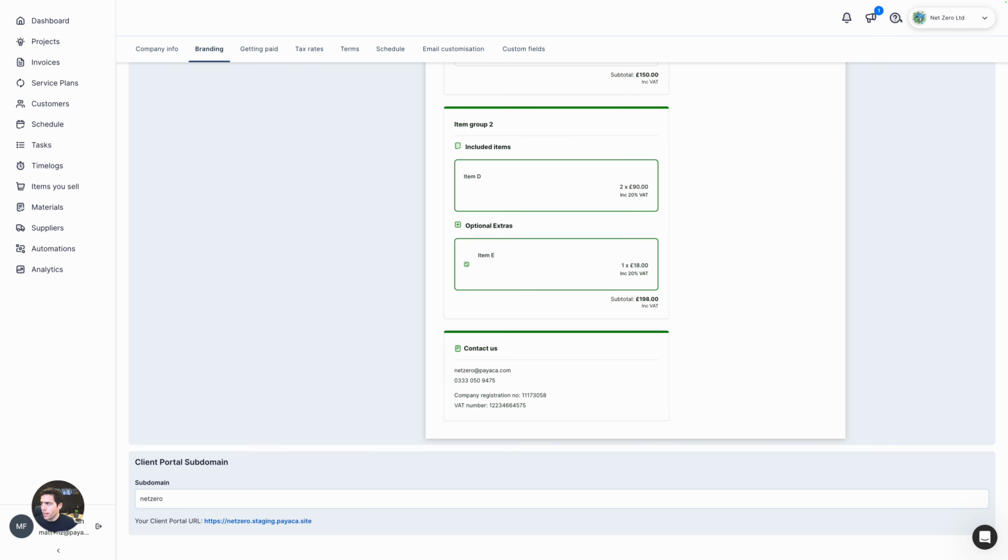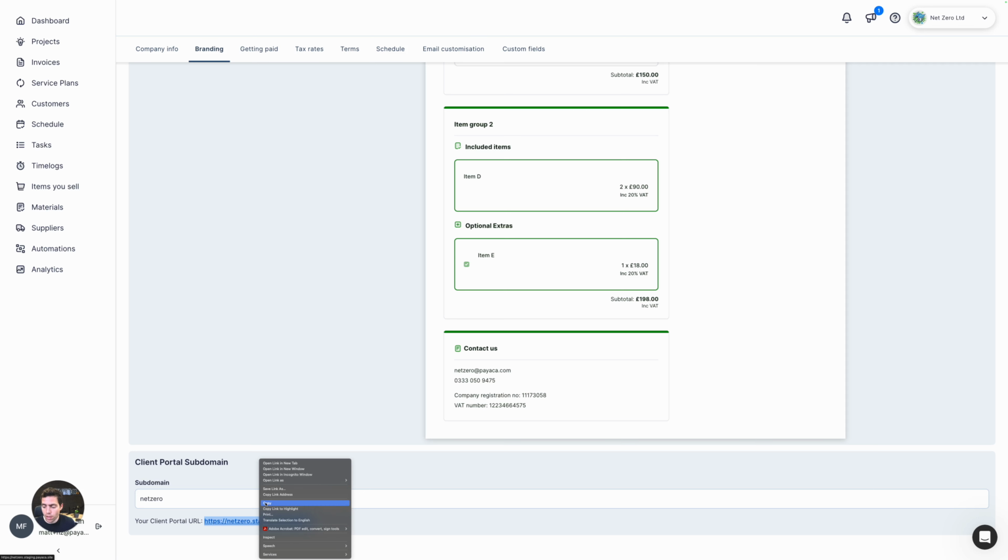So back in the business settings, I've gone to the top right here in my business account and my company and branding. Down at the bottom here, I've got access to basically my client portal login. So it won't say staging in your example. So this can be used to sign in as an end customer.